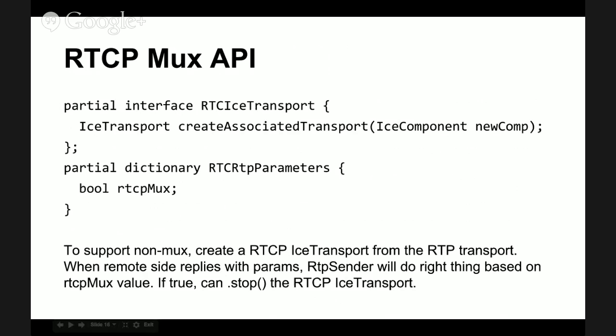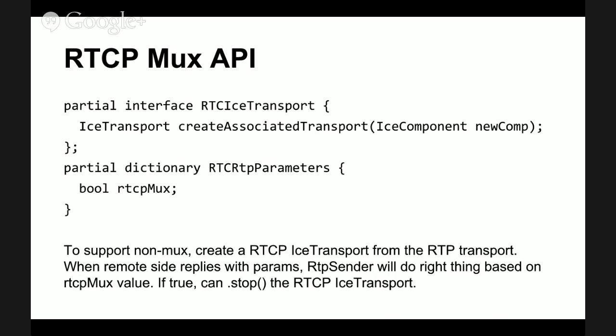So the way we do this is by adding a new method to RTCIceTransport to basically say, give me an ICE transport that can be a slave to this master RTP transport. We indicate what component we want by an enum that's analogous to the ICE component number defined in 5245. So in reality, you'll specify this thing called RTCP, and it's really a shorthand for saying I want component 2, but it'll give you a new transport object that's already set up with the right component number, so it generates the right priority, and it generates the appropriate component number in any candidates that are gathered.